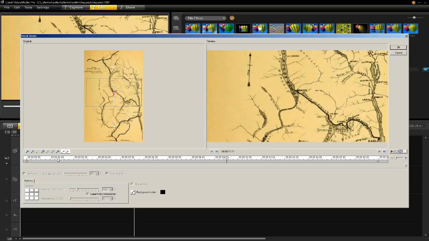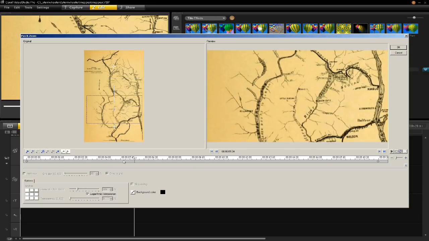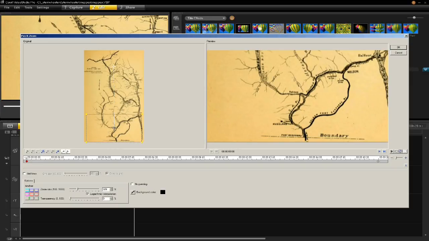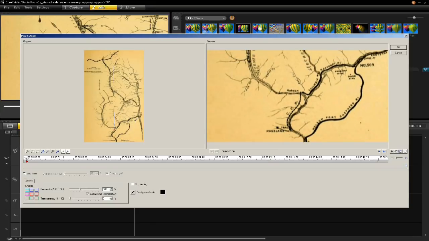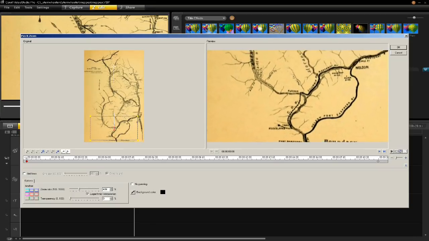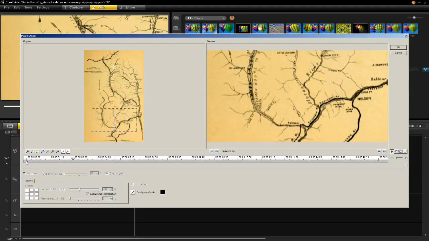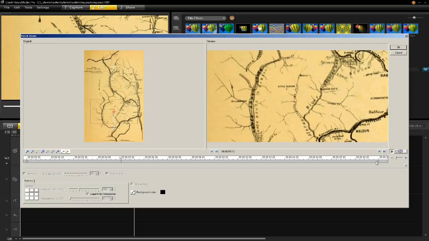To be able to adjust this, you need a keyframed area. So let me go back to my first keyframe and say if I wanted to move my first keyframe, I can say let's just pan it down a little further to the US border, down here where it says boundary. And I can even adjust how much of a zoom I want there. So let me just say right there, I want to zoom it right there. I hit play, and it will basically adjust between that first keyframe and this last keyframe.